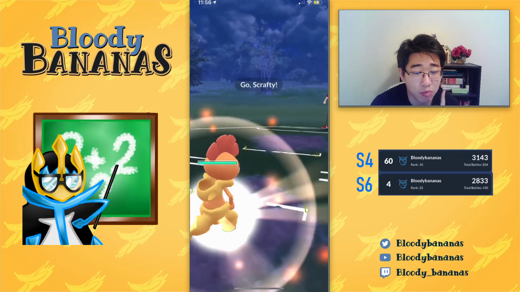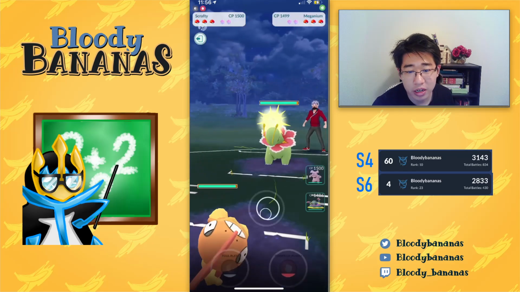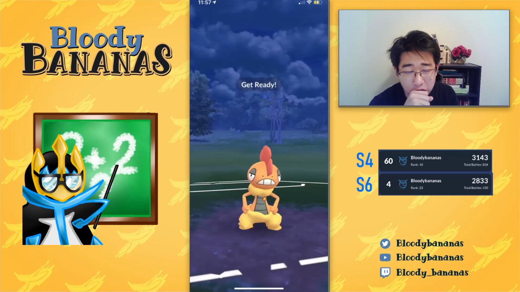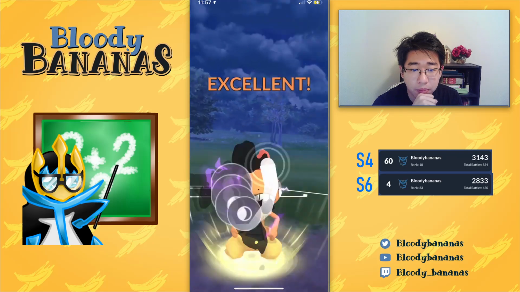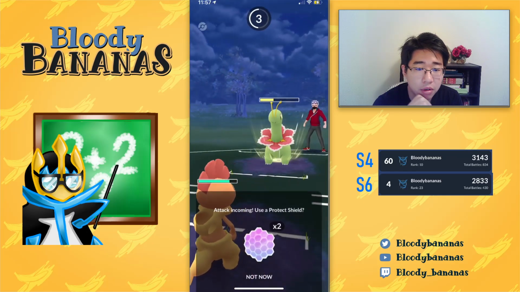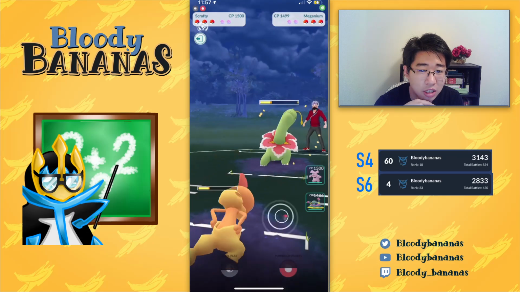We do have another team prepared. So here we have Scrafty, a very neutral lead against Meganium. We do have a very good counter of our own in the Amoonguss in the back. So I'm going to go for Foul Play right away. I'm not sure who wins CMP in this matchup, but turns out Scrafty does. And my opponent throws a Frenzy Plant. So now we're going to get to the Power Punch as my opponent's Meganium gets to the next Frenzy Plant.